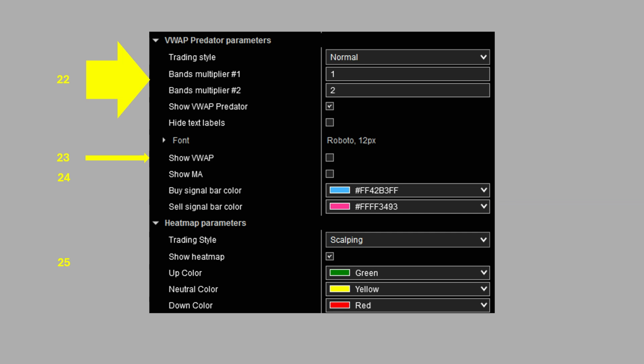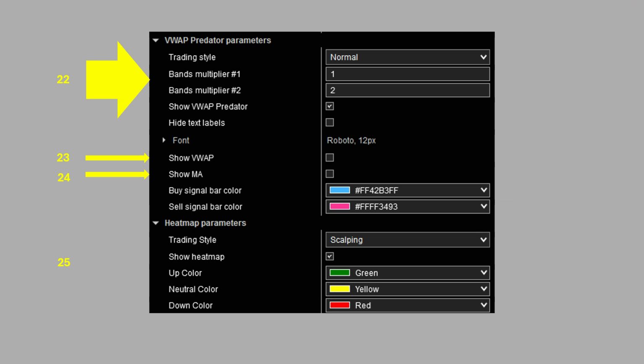So, to take away that drawing effort from your computer, you can uncheck that, and you can uncheck number 24, the moving average, because that will not affect the performance of the algorithm to identify those signals and execute those orders and everything like that. What it does is allows your computer to run a little faster.